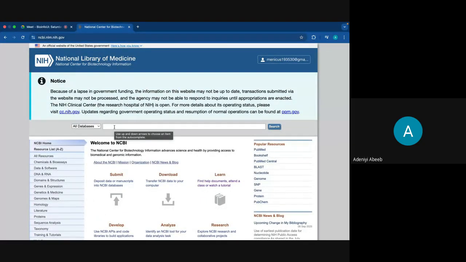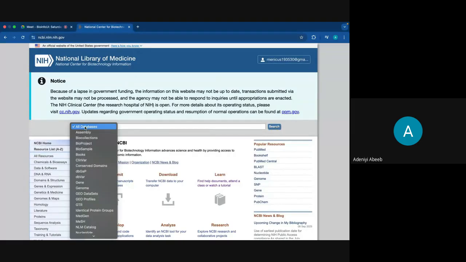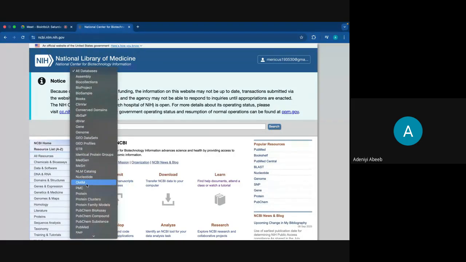When I was telling you about NCBI, I said you can deposit and store data there, and you can also retrieve information or data from NCBI and use it for your own personal use. So you can fetch, you can download, you can do a whole lot of analysis, and you can upload as well. So today we will be showing you a whole lot of things. If you click on All Databases, you can see these are the available databases that we have.